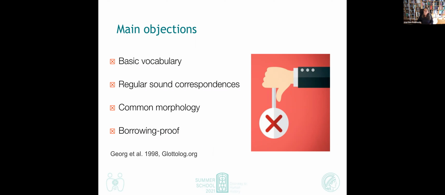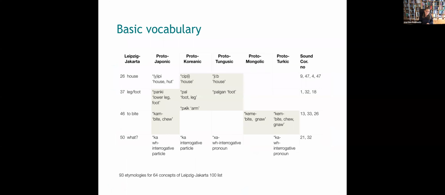For instance, Glottolog, which is an online catalog of the world's language families, does not give Trans-Eurasian as a valid genealogical grouping. So today I would like to summarize why I think that the present-day state of the debate has advanced beyond the state of the debate in 1998, and that the Glottolog position is perhaps not entirely in line with the current availability of the evidence.